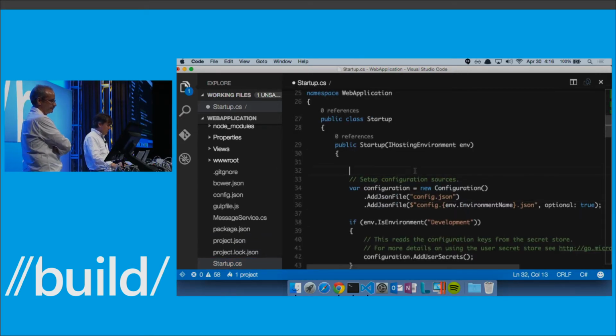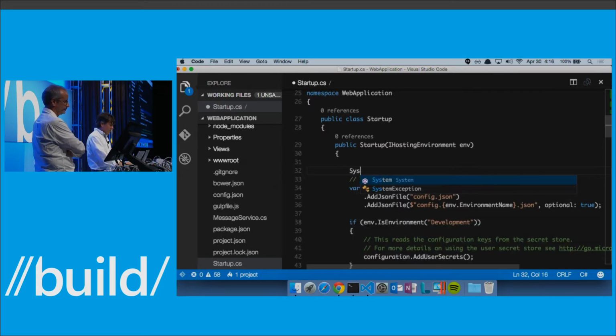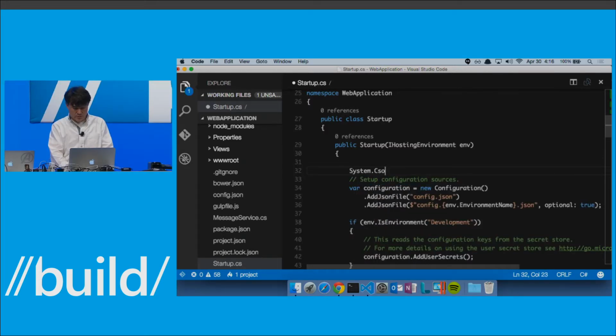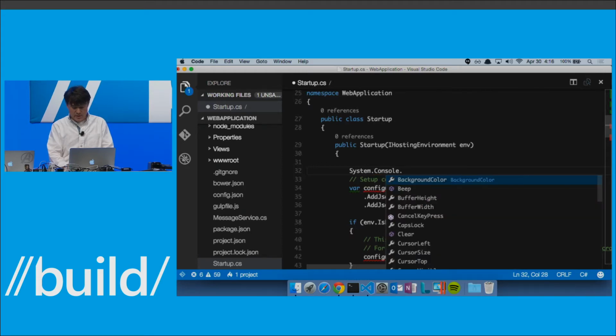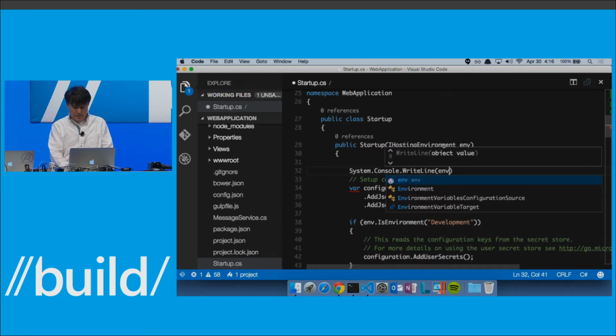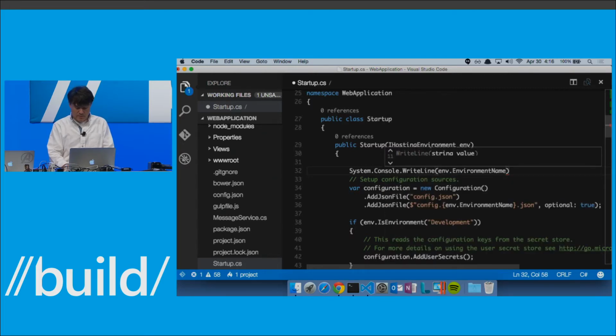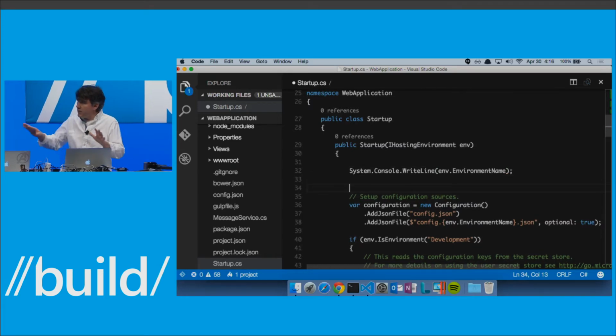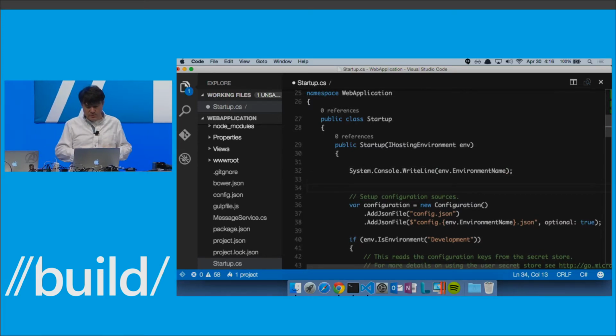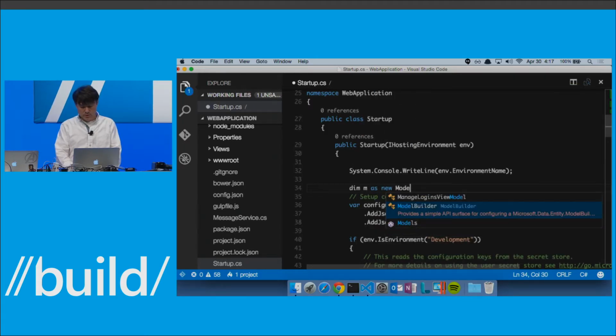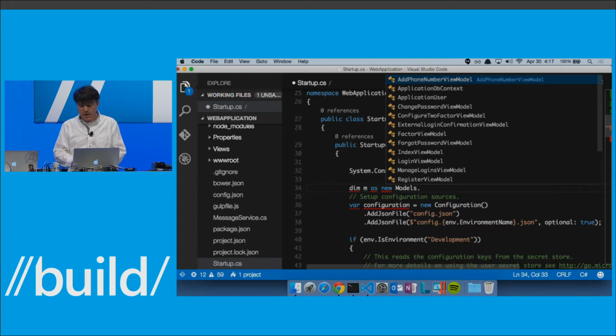So, like I said, we're back here, and I was programming against the environment variable. I can program against the framework, so I can say System.Console, spelled correctly. I can do, camel casing, WL, and we'll say env dot, and again, the environment name. And right out of the box, we get straight IntelliSense for managed code, which is really cool. But it's not just contained to a single file. What Eric had talked about earlier is our top-level languages, C# and TypeScript. We understand the project context, so I can program against the entire folder structure that I've got here. If I want to do something like dim m as new Models, this will list all the different models that are in my application.